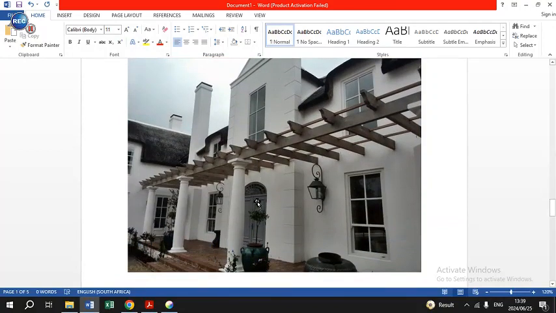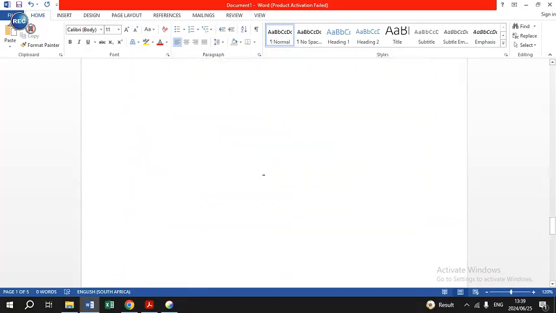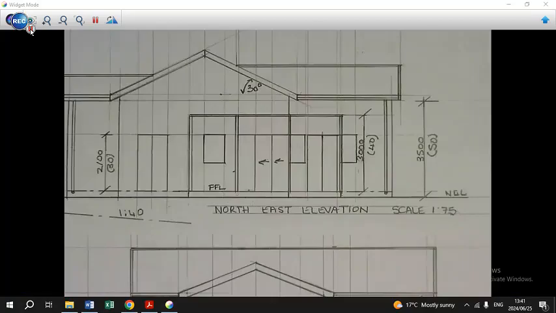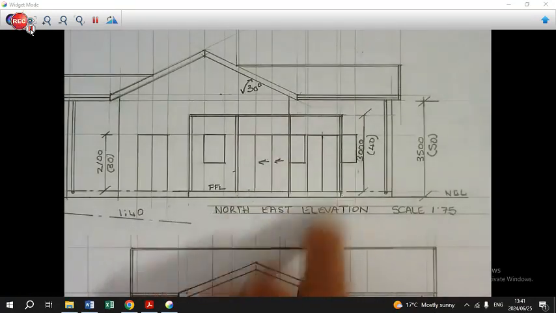Let me show you an example of how you're going to put in the Cape Dutch facade. So this is where my entrance will be, my double doors and my two sash windows. So I'm going to do it directly above that here. It can be your own design. I'm going to give you an example of what my design looks like, and you can design your own.